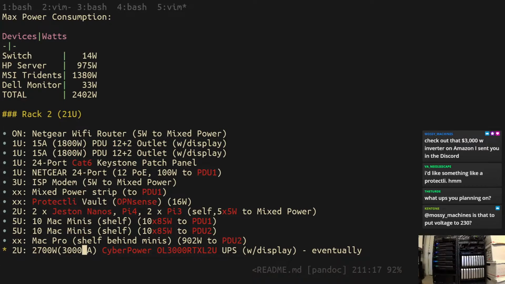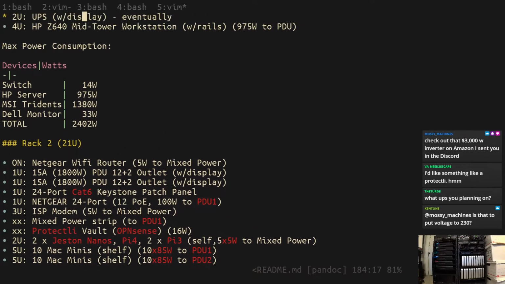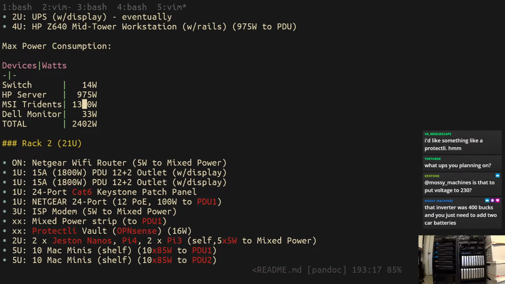So I don't know. I saved a 2U slot on each rack for the UPS eventually. But I have to save money. I don't have money for that right now. Also, I'm just going to run this for a while and see if it's actually going to do what I want. There's a chance that it might not. So we'll see. But I'm super happy that it all fits in there, and it has enough power plugs and everything.